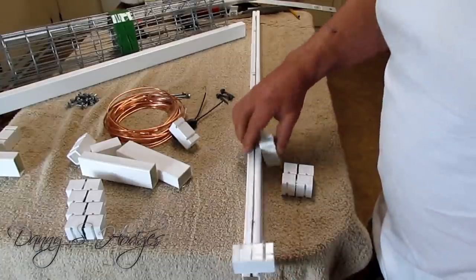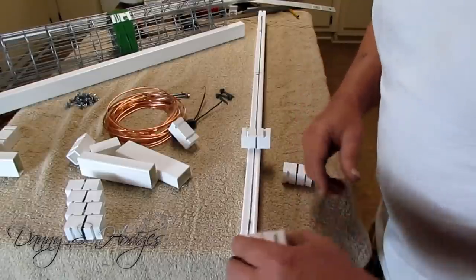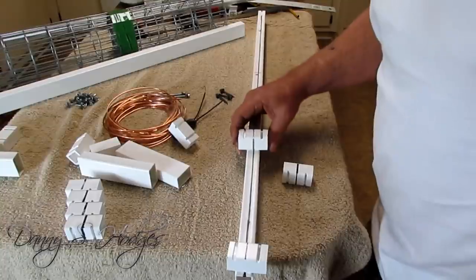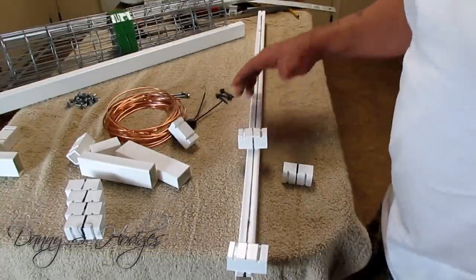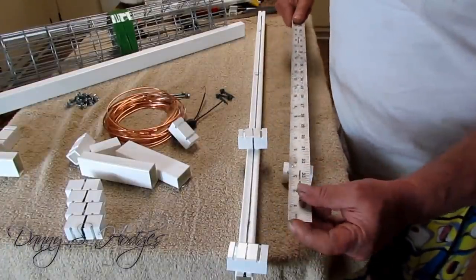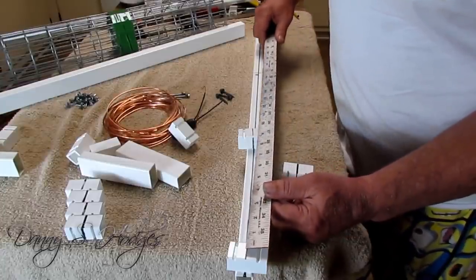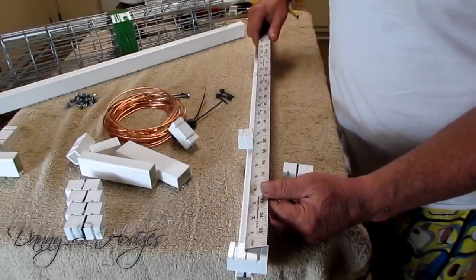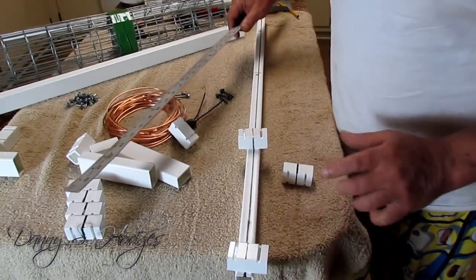I'm going to show you this. Lay your two up here, and it goes above the line, by the way. But here's how you double check yourself. Put it on the two marks and lay your zero of your ruler right here. And you should have 9.5 right in the center. But double check that. Make sure you got that right.